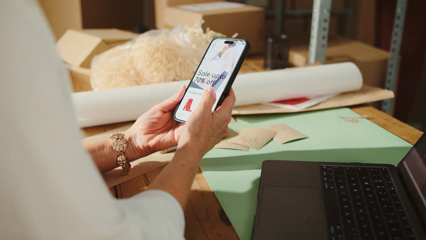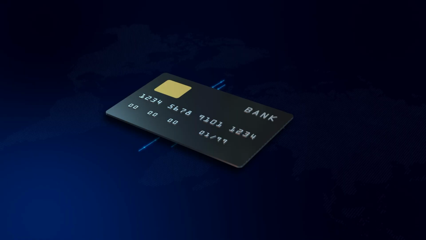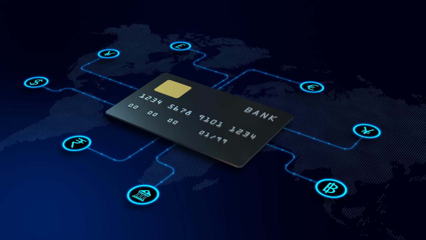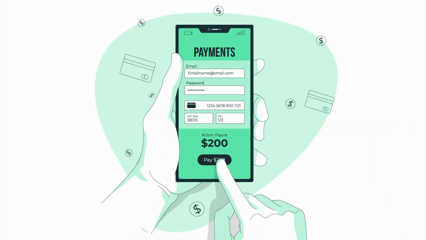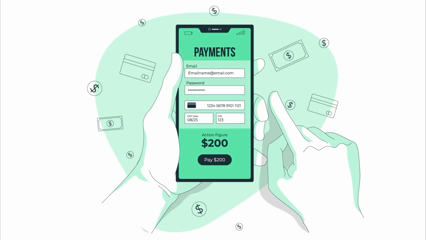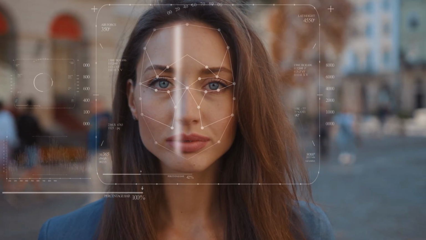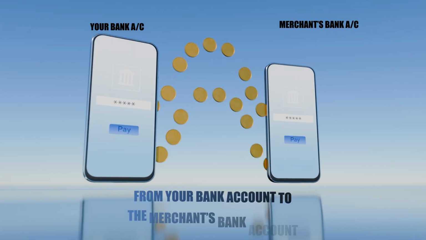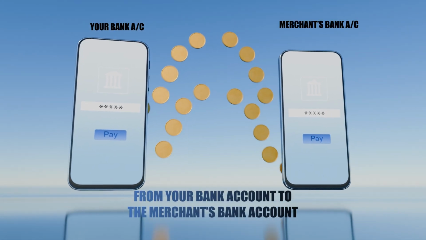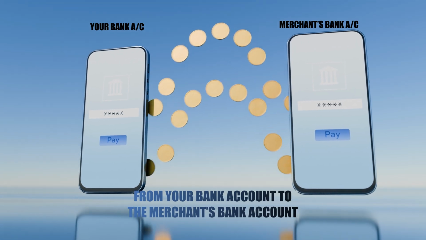Right now, when you buy something online, the merchant uses a credit card network to pull the money from your account, and those networks charge heavy processing fees. PIS bypasses the card networks entirely. With PIS, the merchant's app talks directly to your bank API. You click buy and the bank app opens for a biometric face scan, and the money moves instantly from your bank account to the merchant's bank account. Zero credit card fee, instant settlement.